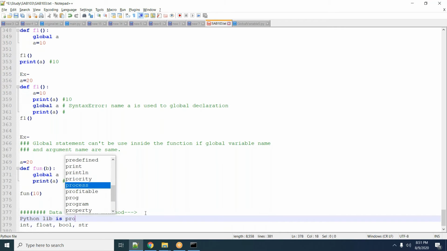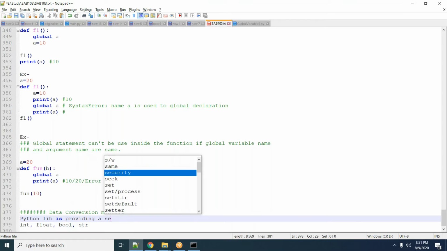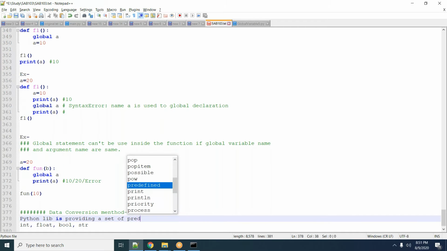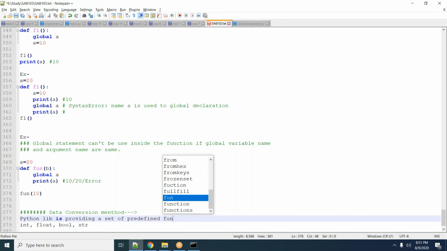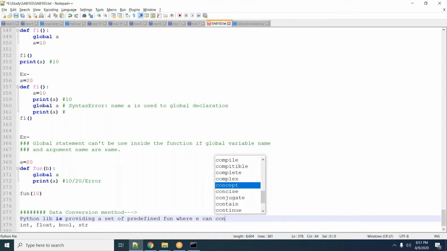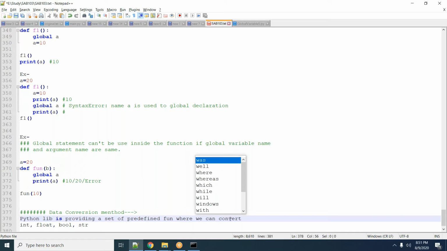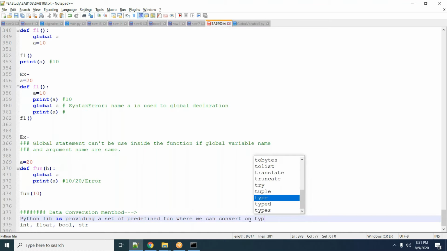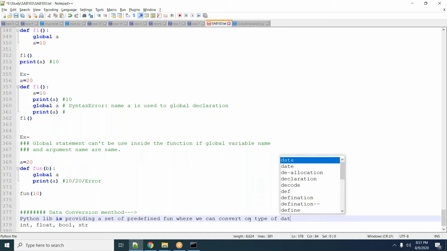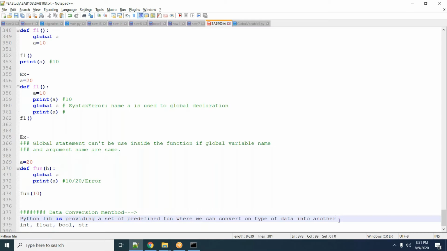The Python library provides a set of predefined functions where we can convert one type of data into another before processing the data.